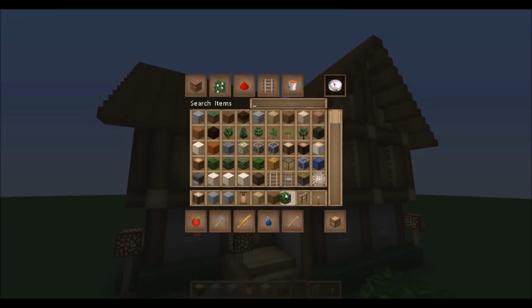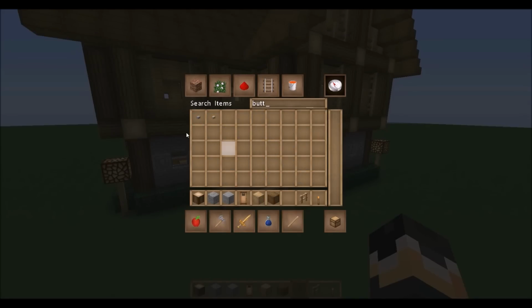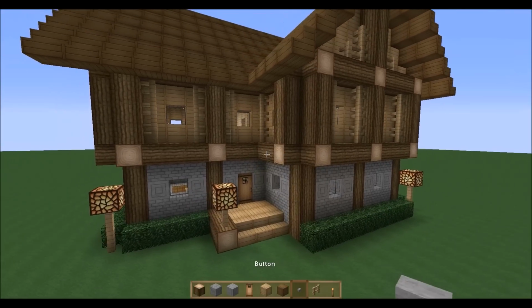So once you've done that, and once again, it's completely optional, you don't have to. And this part here, some people might not like. I thought it was weird at first, but I actually kind of like it. It makes the house look cool, gives it an extra detail.